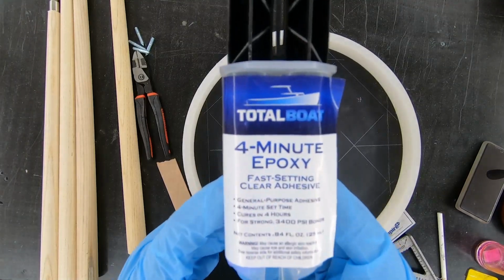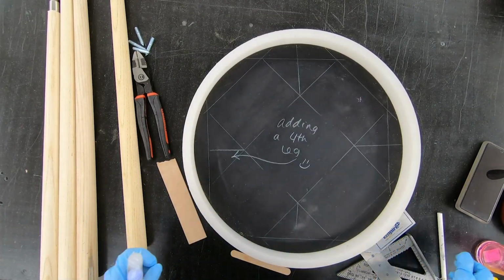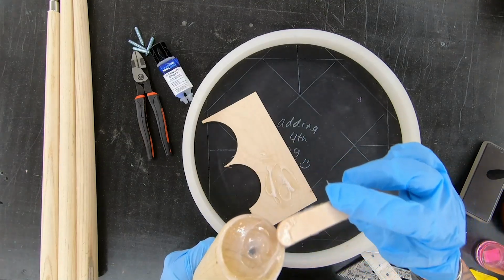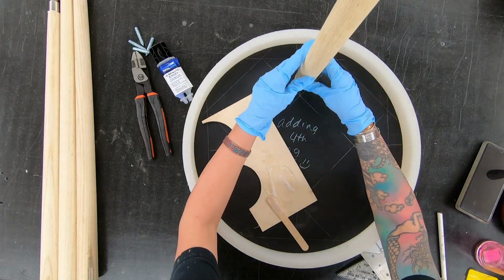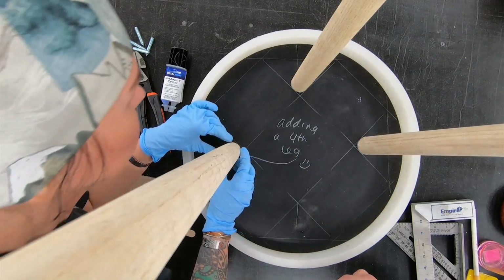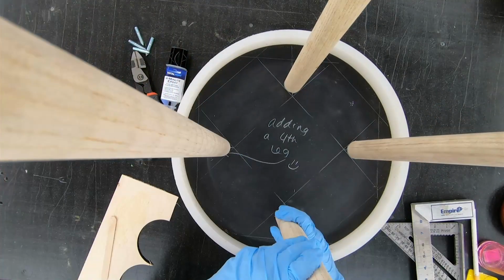I went ahead and used this 4-minute epoxy to do the initial set on the legs. This was never intended to be the main structural component. It was just meant to give the legs some meat to hold on to until we get to the next step.